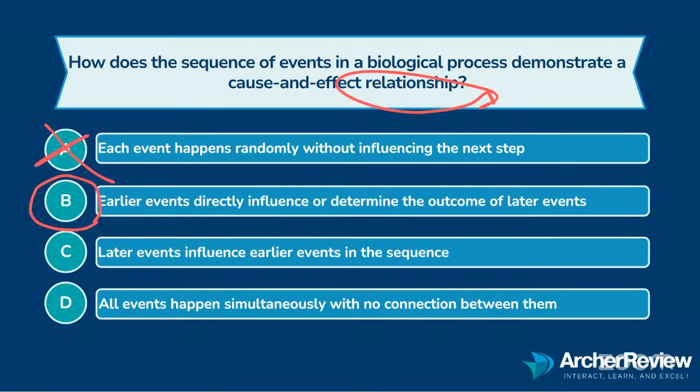Now, C, later events influence earlier events in the sequence. I love this answer choice because it goes back to this idea of really applying logic. And sometimes when you have a test that means so much to you, anxiety can take place and you'll maybe choose an answer that later you go, oh, why did I choose that? And this is one of those. How do later events influence earlier events if we don't have a time machine, right? But I could see how if we're anxious and nervous about this test that means so much to us, we could accidentally choose an illogical answer. So certainly work on ruling out those illogical answers.